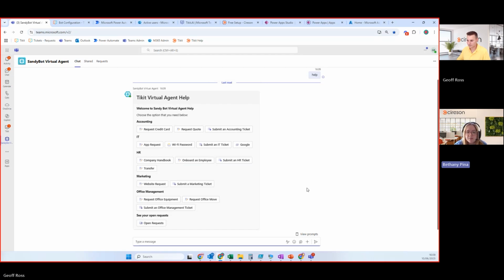I've got a multi-department setup here in my lab, with the different departments within my organization: accounting, IT, HR, and so on. I've broken up my different things in that way. You might find that fits, or you might find a different way to organize it, particularly if you haven't got multi-department going on. If you're just using it for one department, maybe just HR or just IT, then that obviously won't make sense to you, but you can lay it out in different ways. Let's look at how that works.